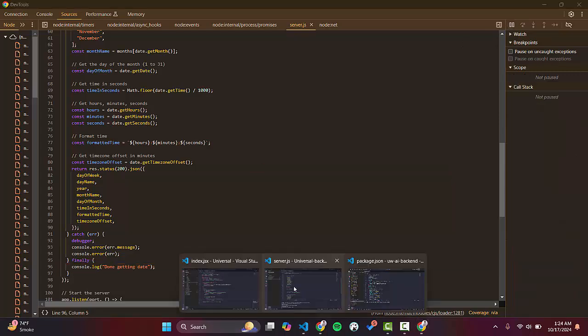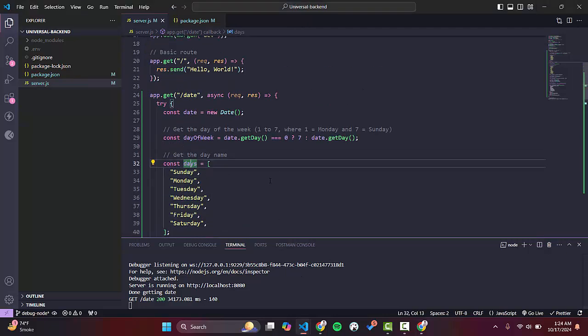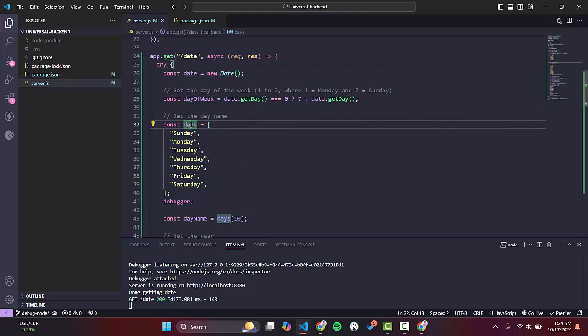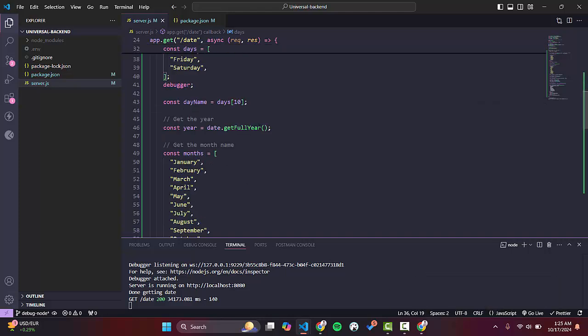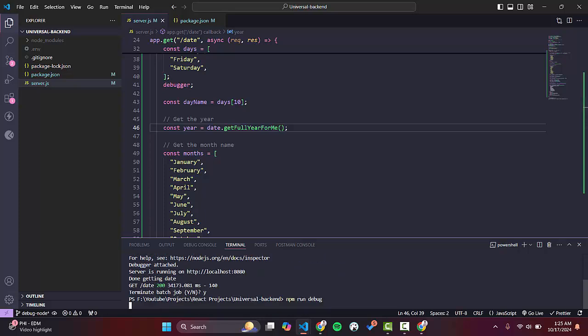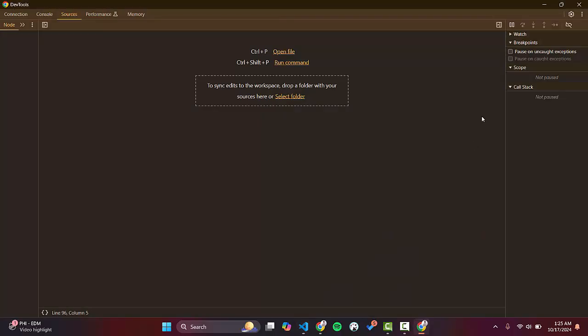Okay, let's try to create another error. Days. Let's say we will write a wrong name for me. So this function name is not right now. And now again, npm run debug.